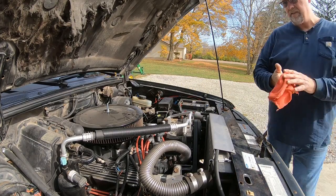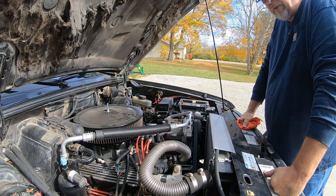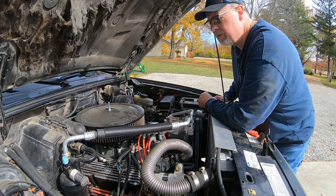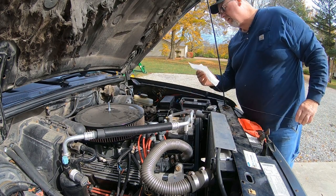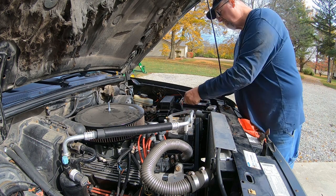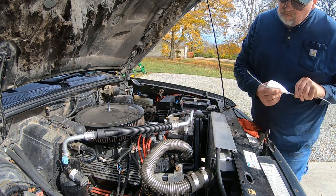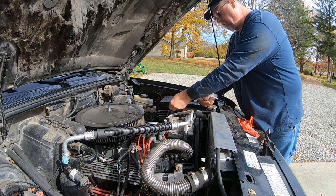All right, while that's draining, I'm going to clean the windshield, and then we'll check back in and see if I need to add more oil to it. All right, we got the windows cleaned while we're letting this drain back down, so now we'll check it. Pretty sure I'm going to have to add a little bit. Yeah, about a half a quart, I think. That's what we need. And my funnel just blew off.